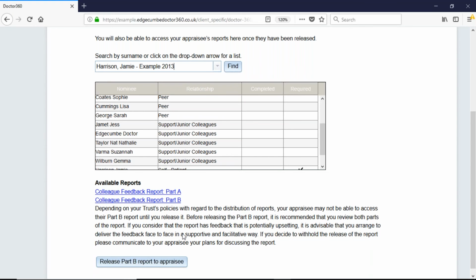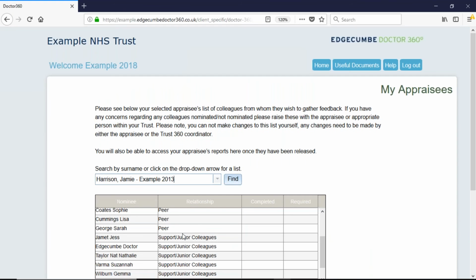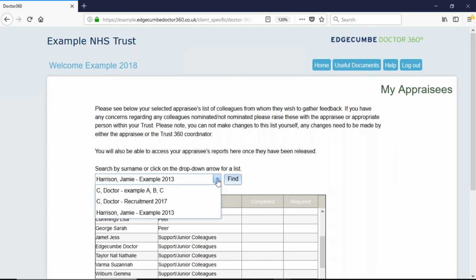A person can be granted the My Appraisees access either by the doctor themselves or by a revalidation administrator at the organisation. So if you think you have been granted this access, but do not think it necessary, please contact both the doctor and, if applicable, the revalidation team to raise your query and arrange for your access to be removed.